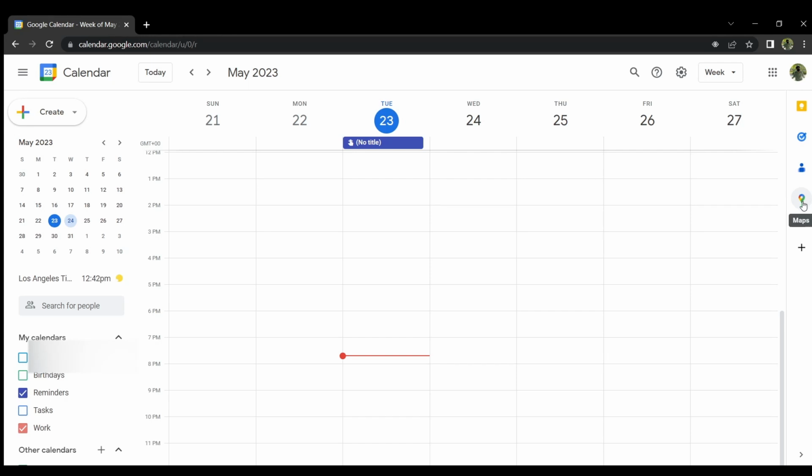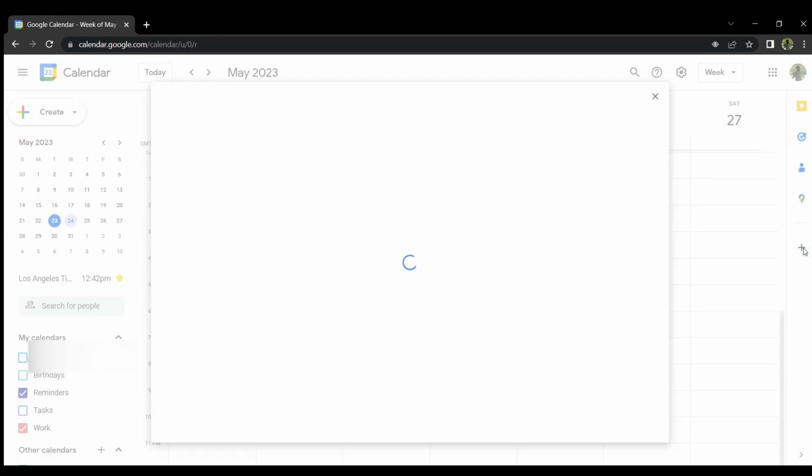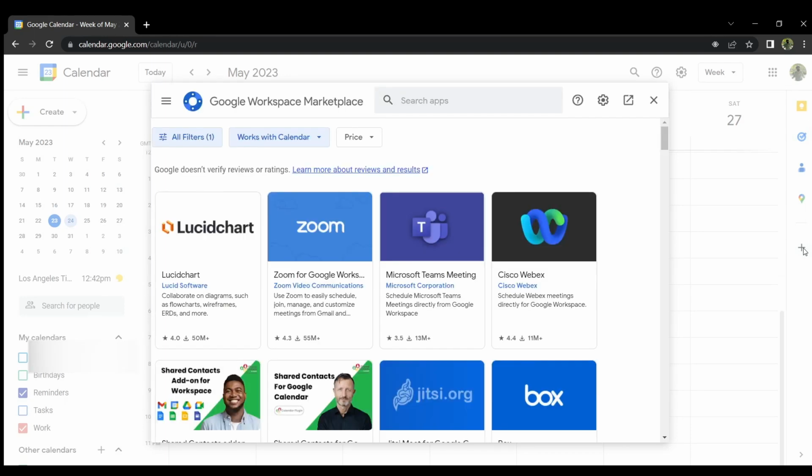So, you can see that we have add-on option here, which is the plus icon. And it will allow me to select any of the Google apps that I want to integrate to my Google Calendar. And that's it! You now know the simple tips and tricks for Google Calendar.